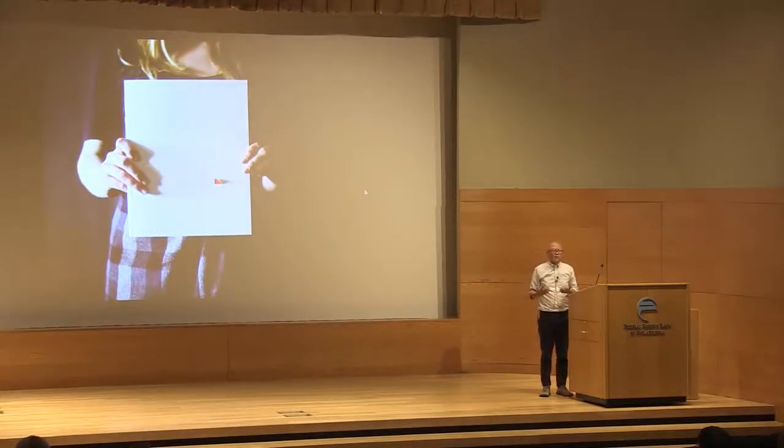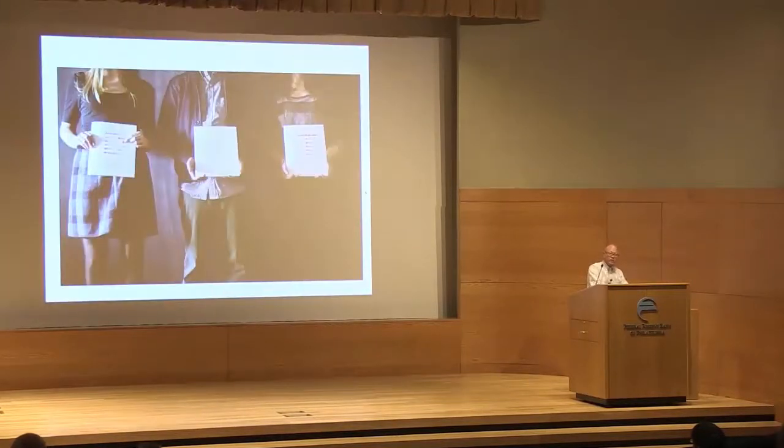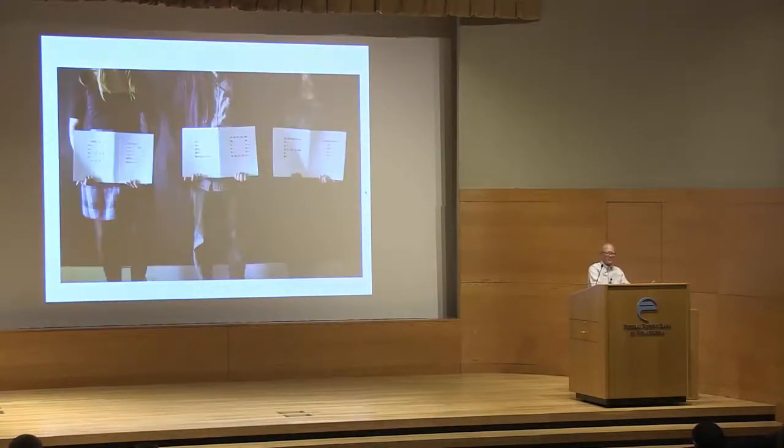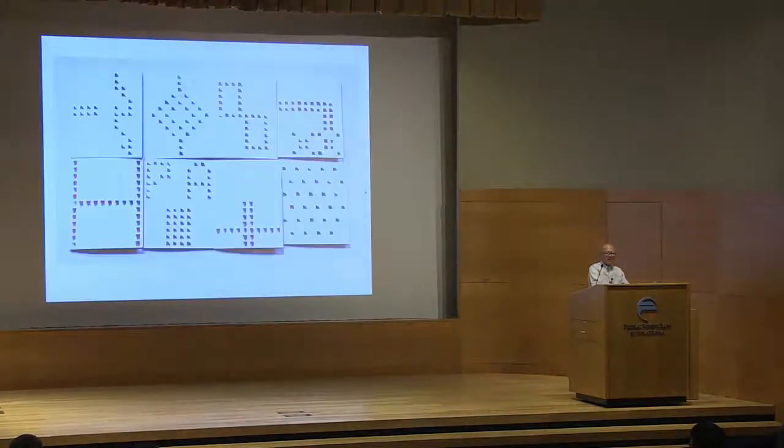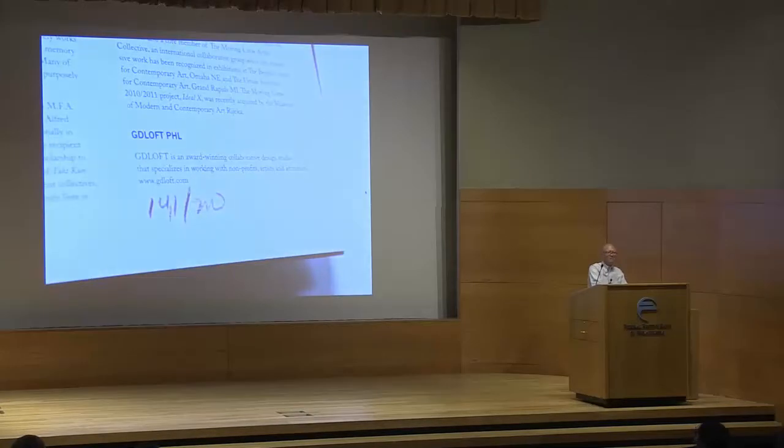Me being like, I don't want to do double the work, let's find a way that the two things can kind of live together. So the catalog itself is our work, but it also served as the catalog for the show. We asked the viewers to design the cover. So all it was is a die-cut square where people just kind of folded the edges and you made your own designs. It's a paper architecture show, so that was also our contribution to the show. And all we really had to do is just sign it and number it.